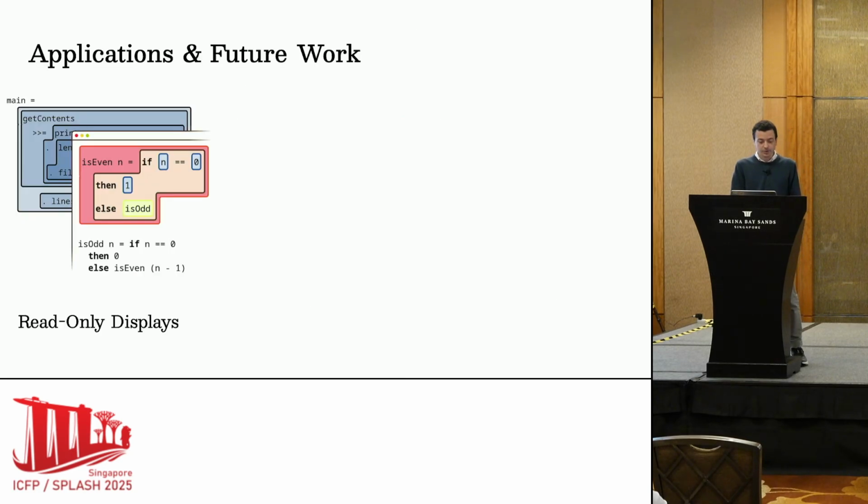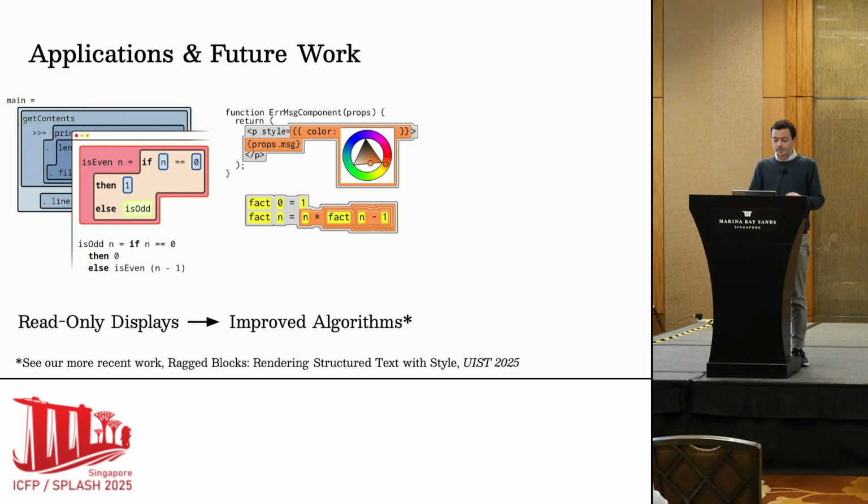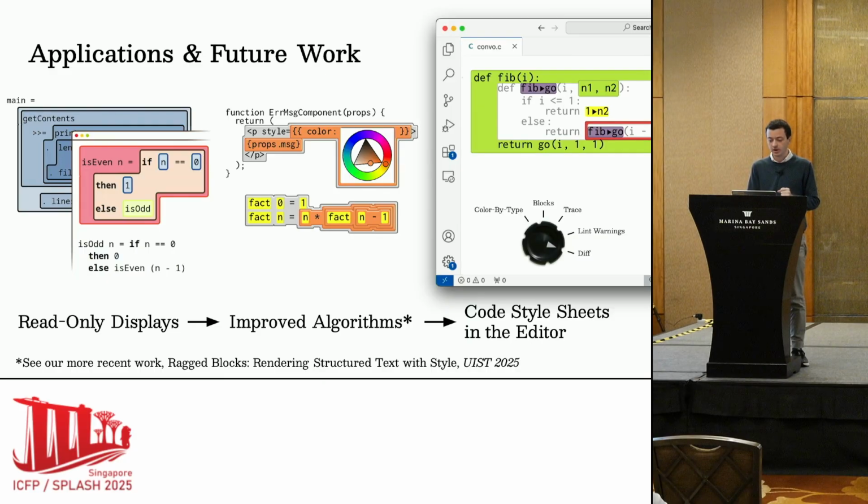OK, so in this work, we figured out how to make read-only displays using code style sheets. But in future work, we want to improve these layout algorithms to be able to express more complicated visual ideas. Much of this work has already been done in our recent WIST paper, so I'd invite you to look at that if you're interested in the layout portion of this work. And then, of course, in the future, we want to integrate this kind of technology into editors so that programmers can enjoy code style sheets as they edit their programs.